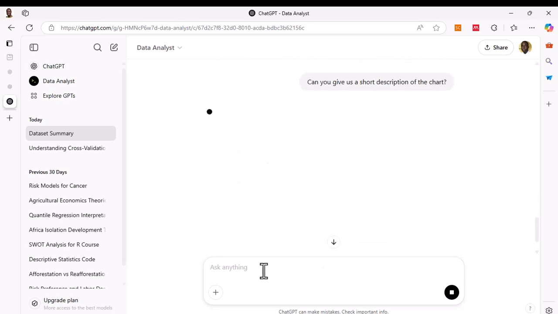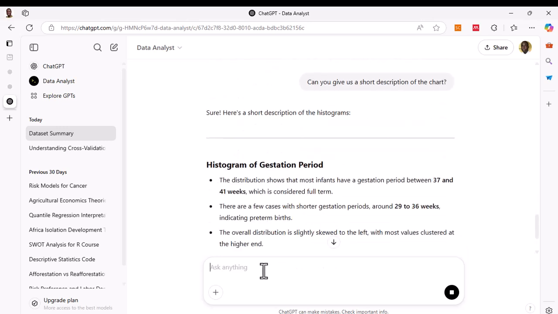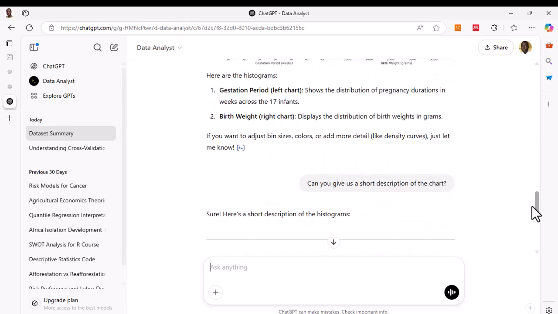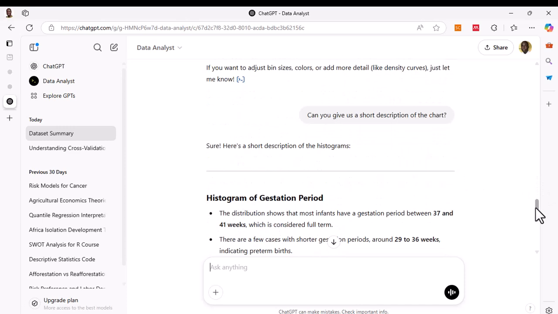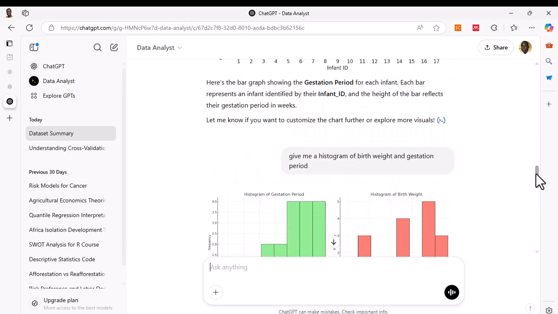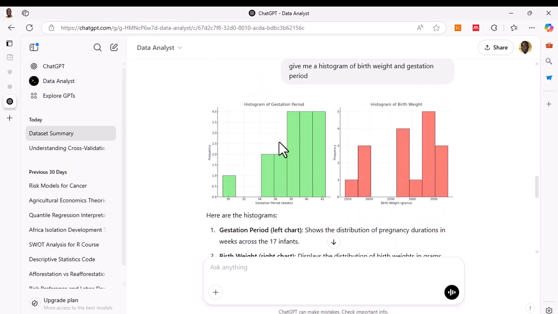Let's see what it has to say. It says the distribution shows that most infants have a gestation period between 37 and 41 weeks. If you go back to the chart, that is what you see, because the tallest bars show where most of the birth weeks are. So most children are born within 37 to 41 weeks.